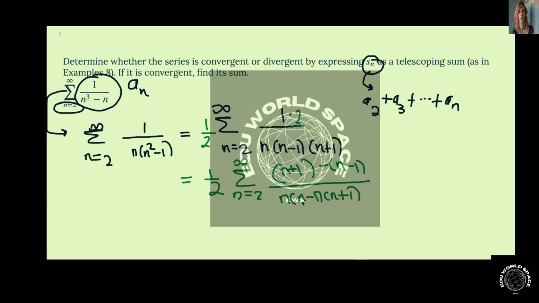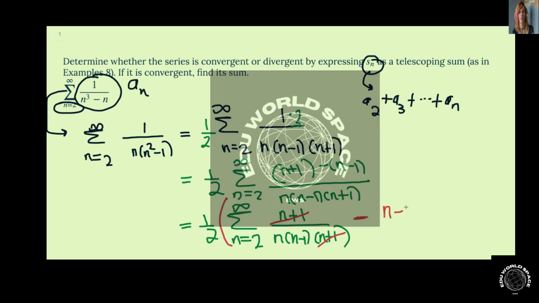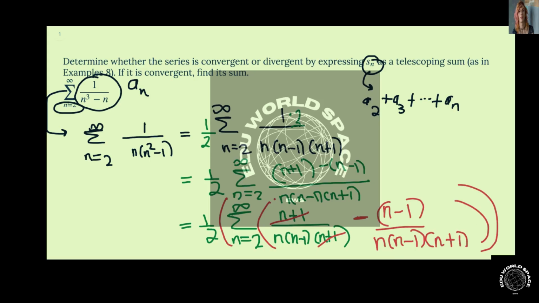Now we can go ahead and split this into 2 fractions. We're almost there. We're almost ready to telescope. So that's the first fraction, and I see that n plus 1s will cancel. This is precisely why we wanted those terms in the numerator. We wanted to be able to cancel. Then I have minus, and here I'm factoring out the entire sum. And this term as well will also get cancellation. The n minus 1s will cancel. So let's cancel those. Now let's go on to the next page.